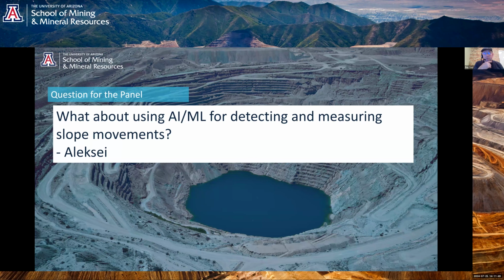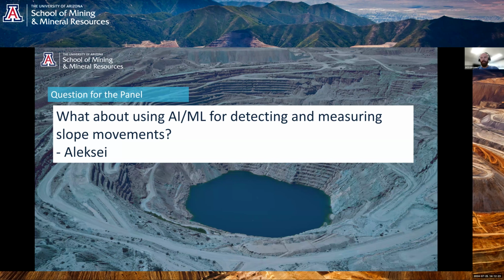And anywhere there are particular failures, especially brittle failures, is an area we don't do so well with monitoring. Sometimes our cycle times of just reading them can be longer than the time it takes to go from stability to instability. That's a great place to be looking at those micro movements that start to tell us, yep, something's happening here. So those are a couple of areas I can think of off the top of my head that would be a great place for artificial intelligence and machine learning.